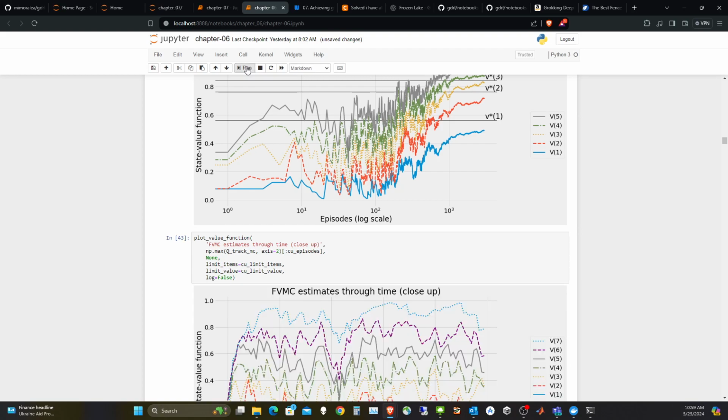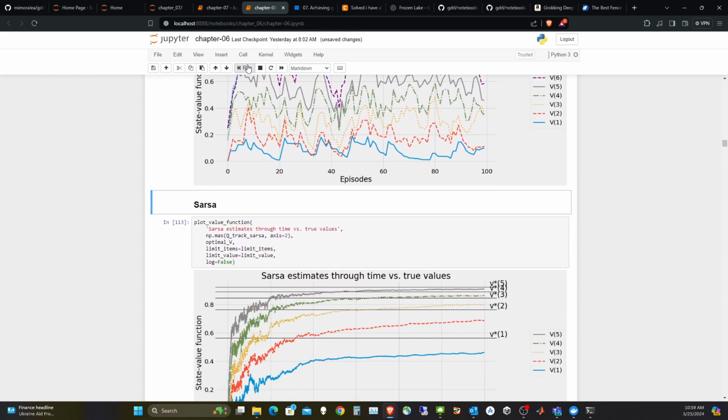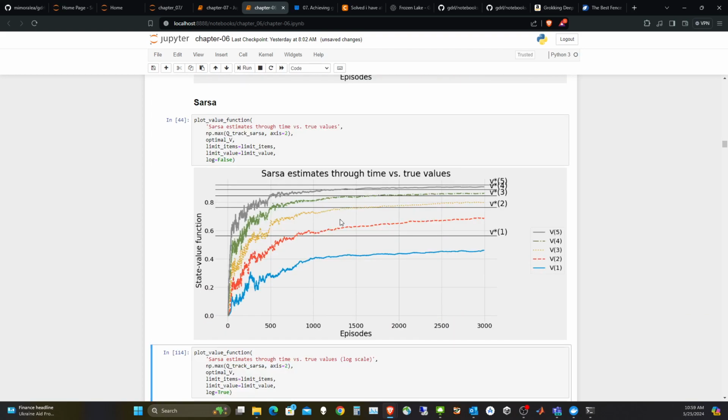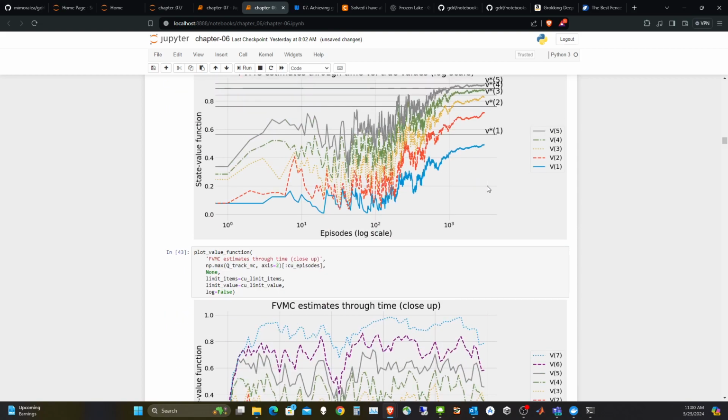So we're going to compare that against SARSA. You can see that SARSA gets stabilized around 1,500 and also exhibits the same problem of being far from the actual value when you're far from the goal and closer to the goal. It's more stable, but it has more separation in here.